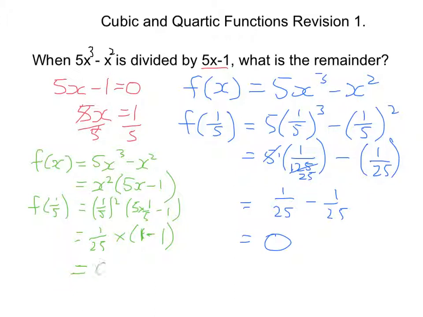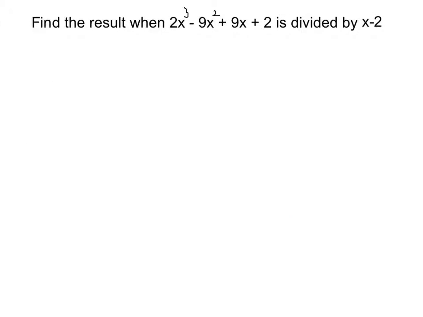So it's your choice which one of those two ways you want to do it. They both end up with the same result. So I'll just put a box around that alternative method. You can choose which way you want to do it. We'll go on to the next question.